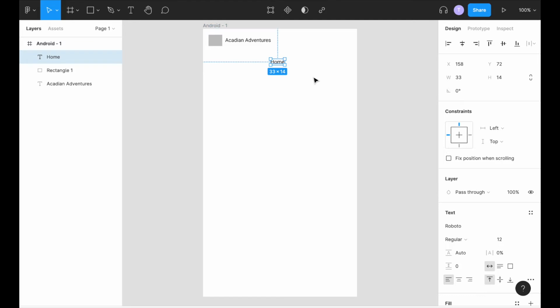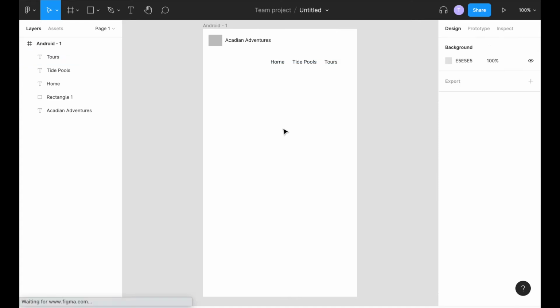And then I can control copy, control V. I think they showed some more slick ways to do that copying in the tutorial. Holding option, I believe. But anyhow, so home. Tide pools. We'll just do one more. I'm just doing Control C, Control V. Pulling that over. It looks like it's helping me get the same distance between each with that 18. I think we had tours, right? We had more than that, but say that's what I want my menu to look like.